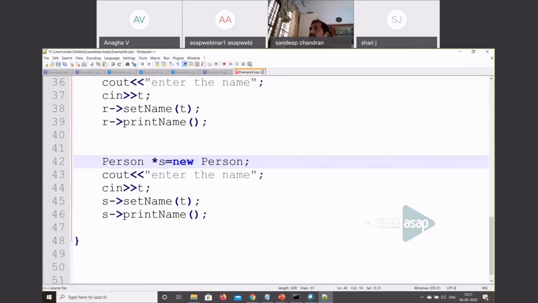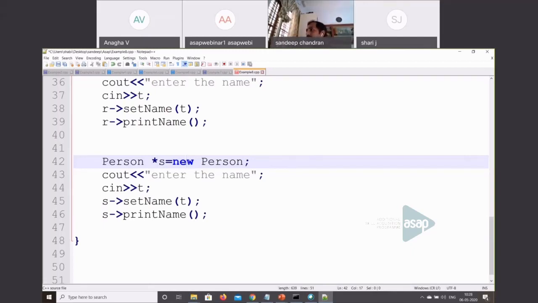Whenever we have to create something at runtime, we have to go for the dynamic, then for the new operator. The return type of new is a pointer, so we are forced to create a pointer variable. Once a pointer variable is created, you cannot use the dot operator. You have to use the arrow operator.